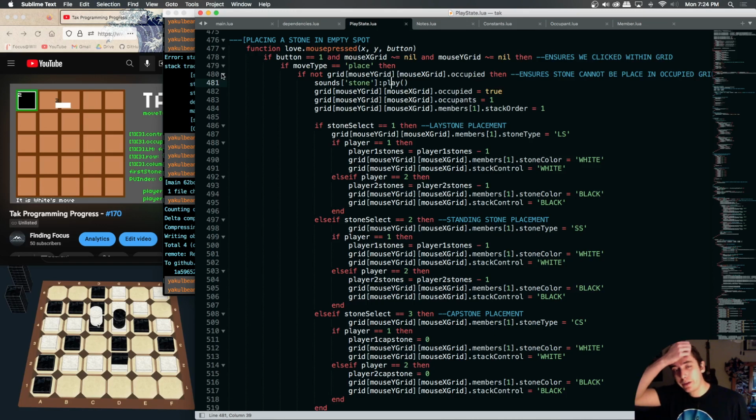I mean, I guess we do it right here, because this is where we decrement our stone and actually place it. Yeah, we actually place the stone here.